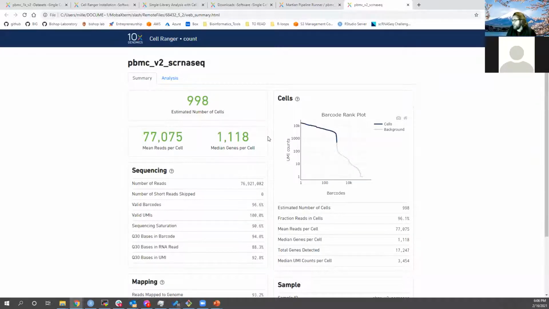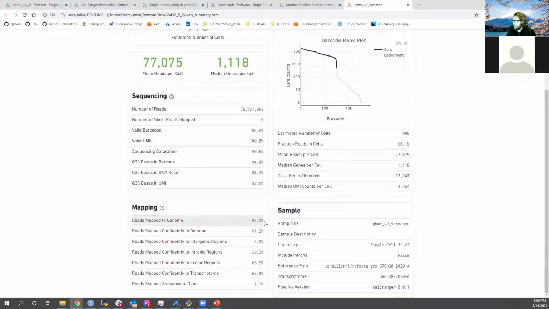Okay, so the final thing that I tend to look at is the mapping rate. This tells you the percentage of reads which align successfully to the genome. If this rate is really low, that's a really bad sign because that might indicate some kind of contamination. Do note, though, that if you have, for example, a patient-derived xenograft where you have mouse and human RNAs mixed together, this might be low, but you can really explain that based on the fact that it's a PDX.